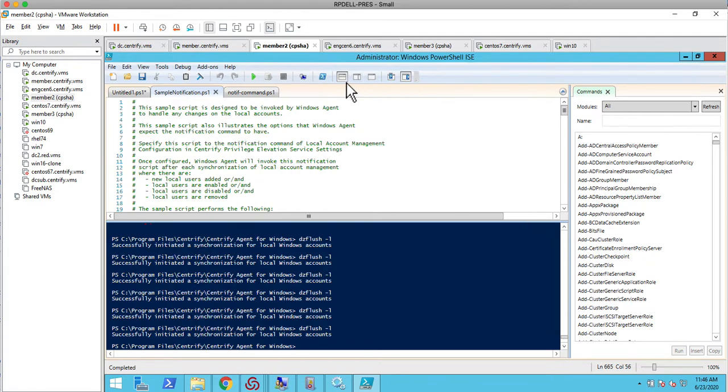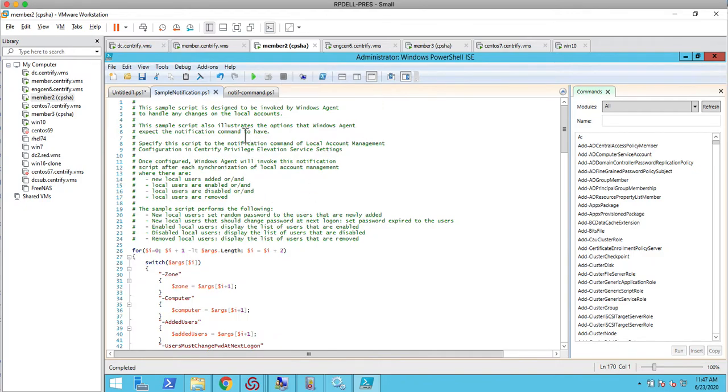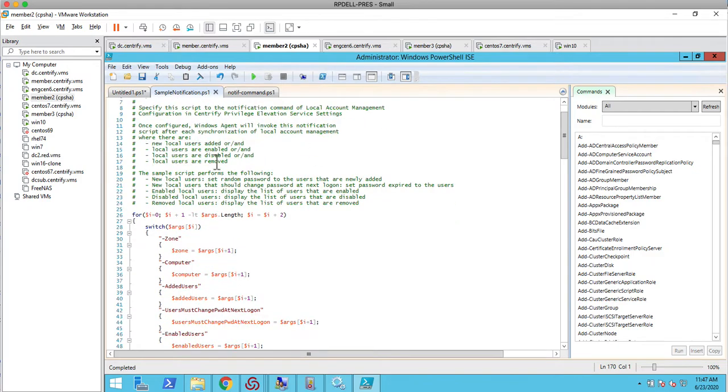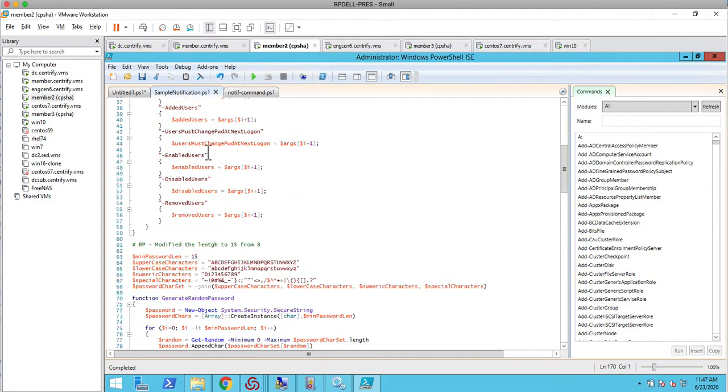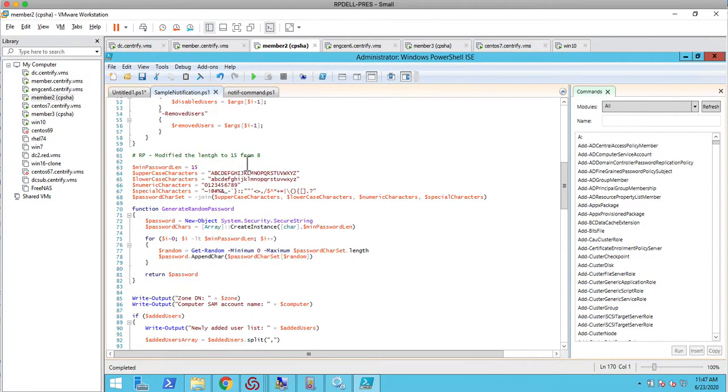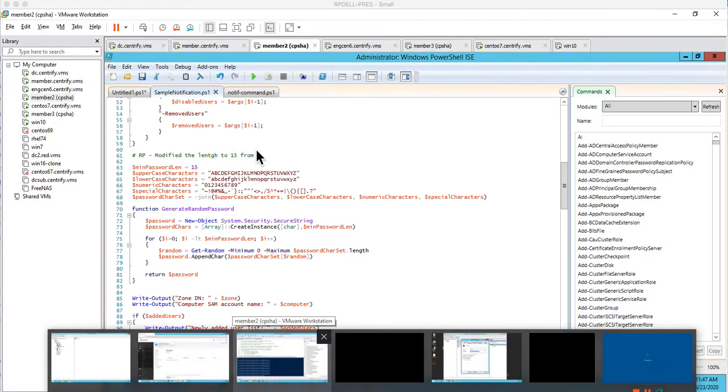And let me just get rid of this so it's easier to see. I've made modifications and I put some comments on it. So far, everything's good. One of the things that I did was this script by default has eight characters in the password that's generated, a random password generated.